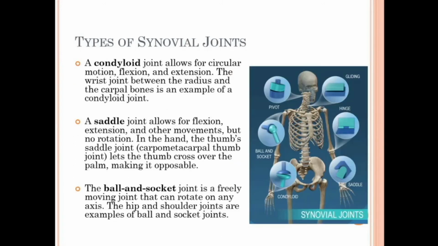Then the next type is the condyloid type joints, which is present in your wrist between the radius and carpal bones. An example of the condyle joints where the bone has a limited ability to move. Then the saddle joint, again in your thumb, that has a saddle joint which can make it possible to move in two different directions. And the most common one, ball and socket joint in the hips or in the shoulders. So these are all the 6 different types of the synovial joints.